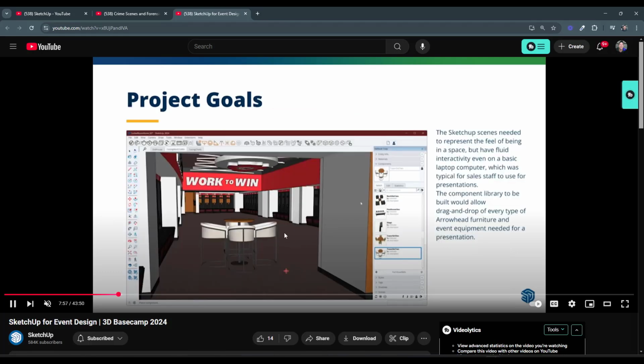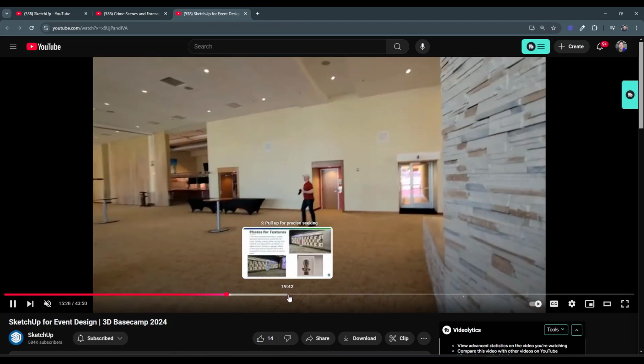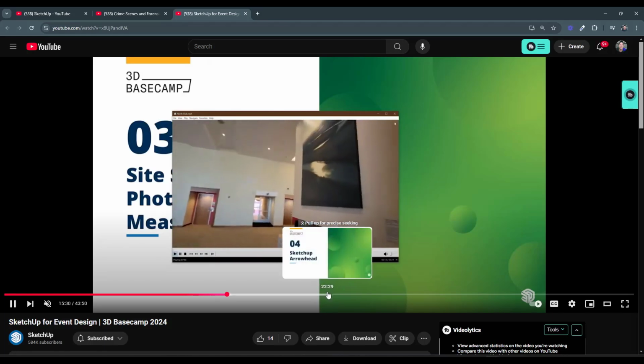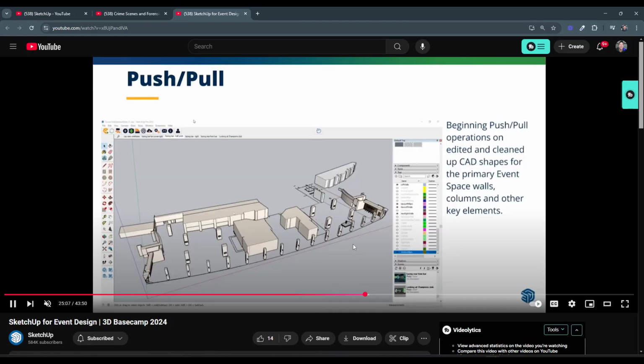And then the second half is talking a little bit more about how they could set up the furniture and everything else for visualizing what's going on in that space. That's a recurring theme across most of these presentations: bringing in data, and then using that data to create something you can work from. Once you've modeled out that existing space, you can fill those spaces with the things you need for your event or whatever you're doing.